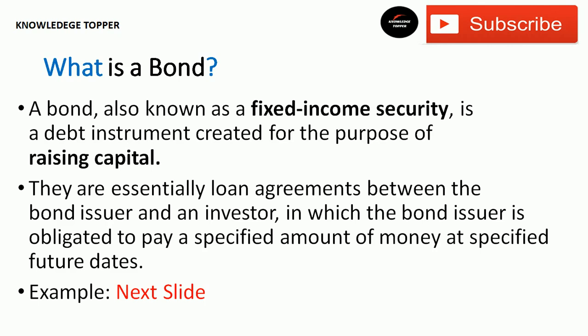To explain this easily, there are a lot of investors who purchase bonds, and when an investor purchases a bond, it means they are loaning that money, which we call the principal, to the bond issuer. Bond issuers are companies, governments and other entities who issue these bonds, usually to raise money for some projects. And when the bond matures, the issuer repays the principal to the investor. Generally, in most cases the investor will receive regular interest payments, which we know as coupon payments, from the issuer until the bond matures.